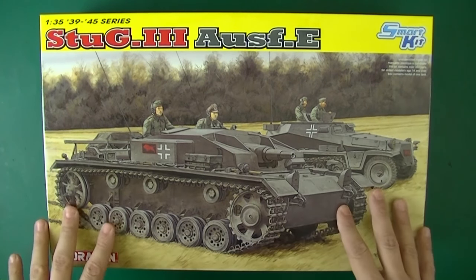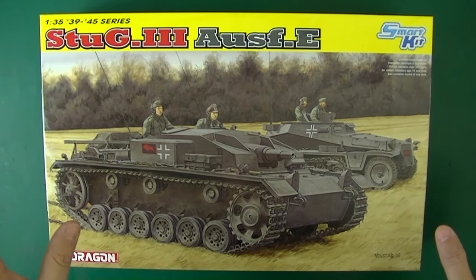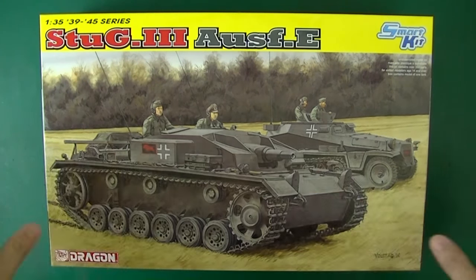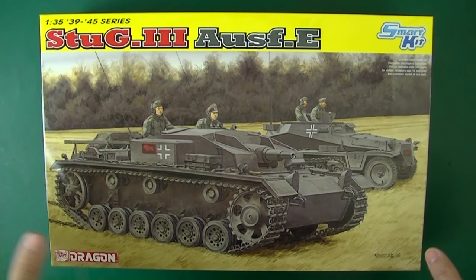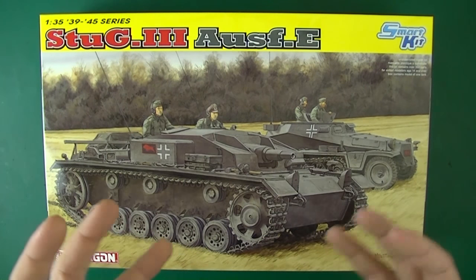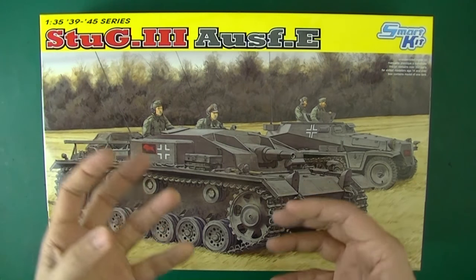So I will build it on Armorama, and I'm going to try to go in without a bias, because I did build that Takom Panzer III H, but then after having built other kits as professional reviews, I went back and kind of rethought how I felt about all the modification. So I don't think I'll be just tanking it score-wise, but I do think that the DS needing to be replaced is you're asking your customers to go to aftermarket, which means that when they calculate the cost of this model they want to have, they're now going to say, well, I can get this base kit for this much, but then I will also need to spend money on this other thing.